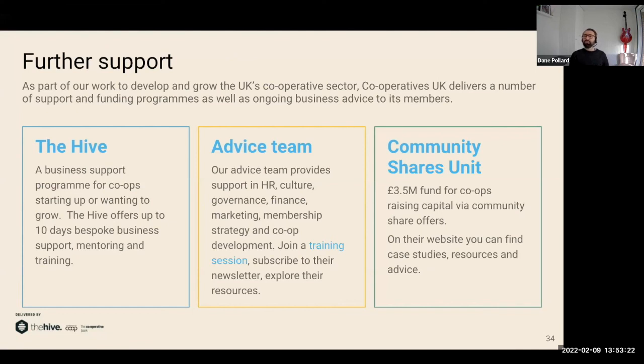And it's not to say you can't change either. If you start as a company, for example, because it's easier and quicker and it just suits your needs at that time, and then two years down the line you think, actually, we want to look into withdrawable shares now and involve the community or the wider stakeholders a bit more, then you can convert. You can't convert every single legal form, so obviously do take advice on what you want to do. But we also help with that as the advice team. So yeah, any is the answer.